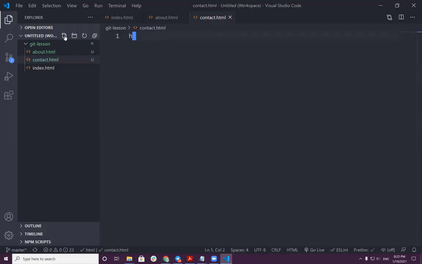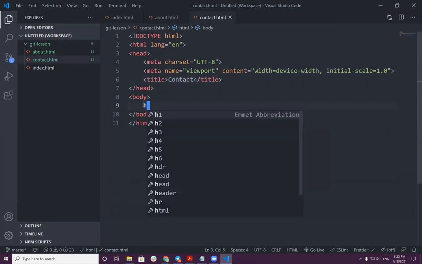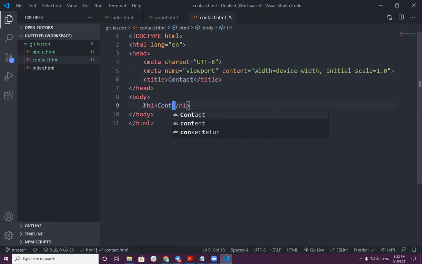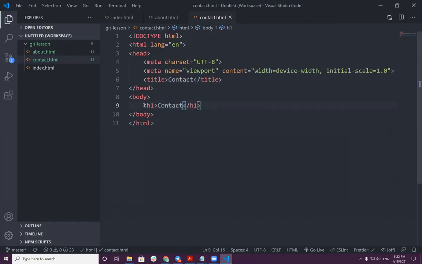So again, the lazy way, HTML, and I call this also contact, the title, and here H1, contact. No, just contact. It sounds so desperate, right?